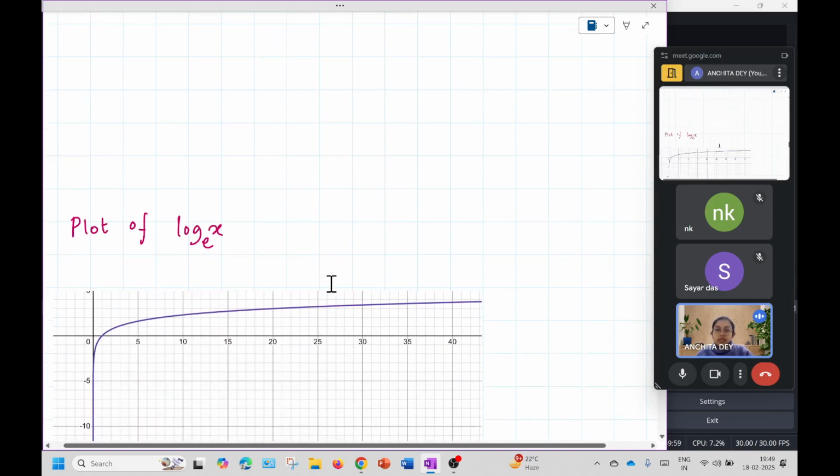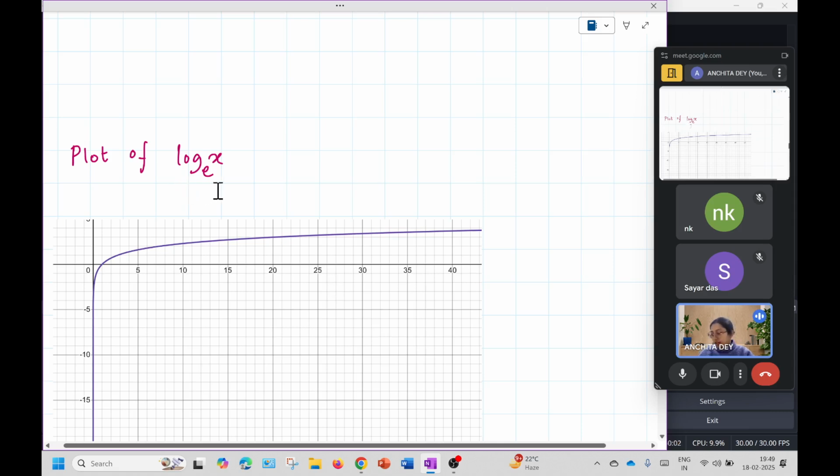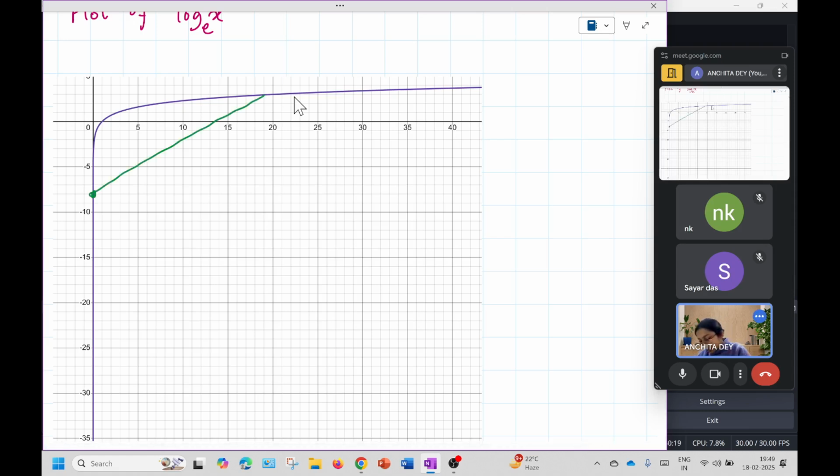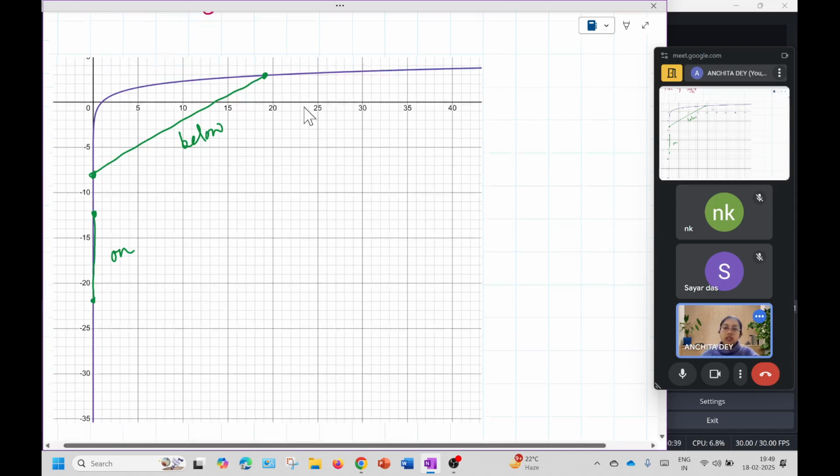What about the next function? We have log x to the base e, and if we plot it, we get this function. Now you can see any 2 points you join would always lie below the given curve. You can join 2 points here; it should lie on or below the curve. So this lies below the curve. If you join 2 points here, it's lying on the curve. So it's on or below the curve, and therefore this is a concave function. So what we can conclude is this is concave in nature.